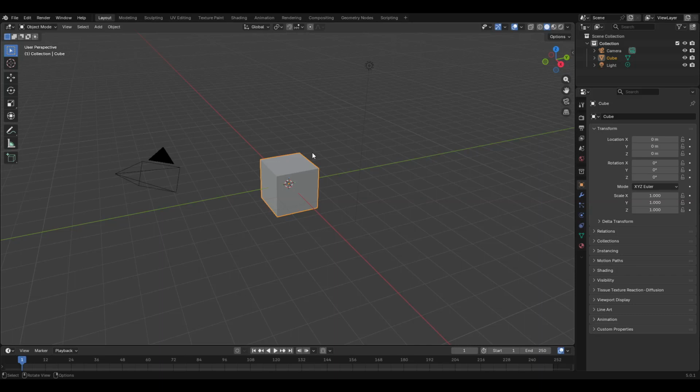Alright, so I just want to show you guys how to use the self-fracture add-on in Blender. This is helpful if you wanted to make destructible blocks or something like that, so that your object can fall apart. So I just have a new file here in Blender.